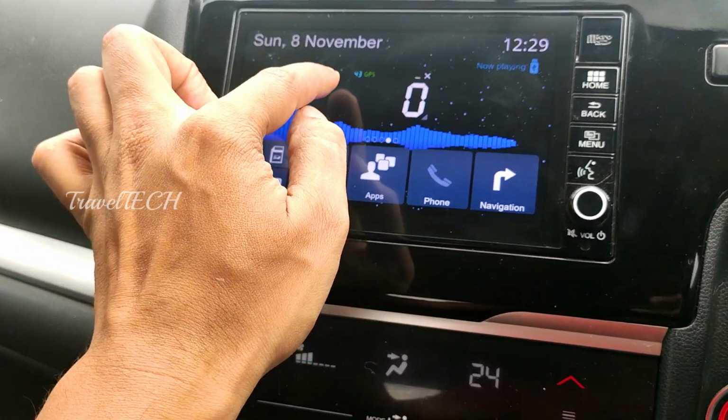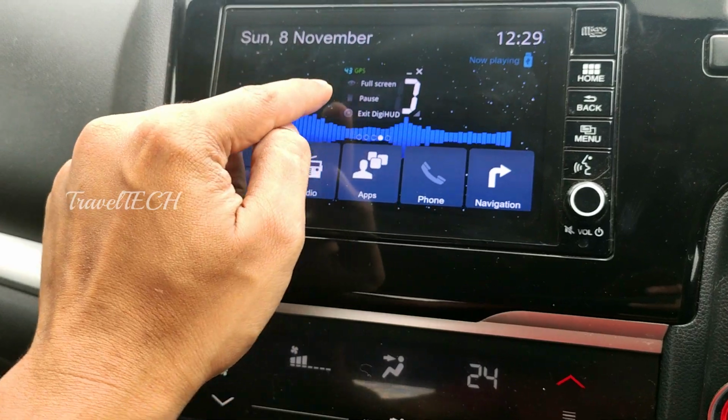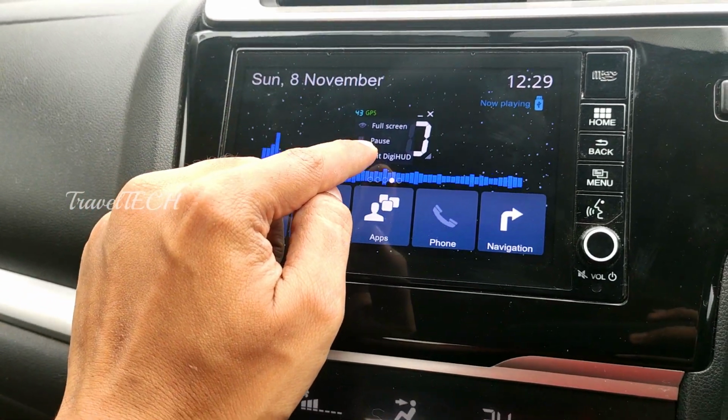So if I want to go back to the main app again, I'll just have to click on this, and it's going to ask for a full screen, pause and exit Digipad HUD.